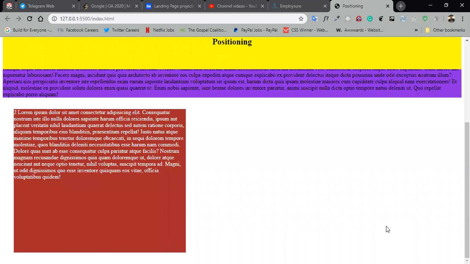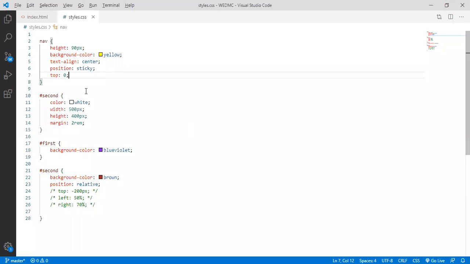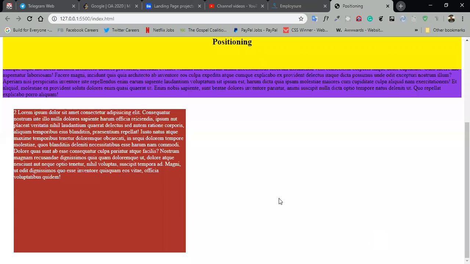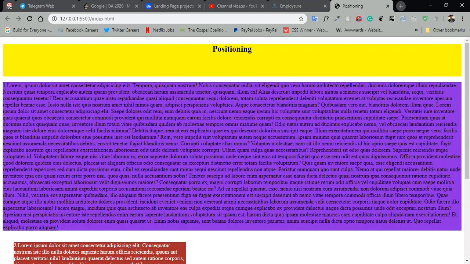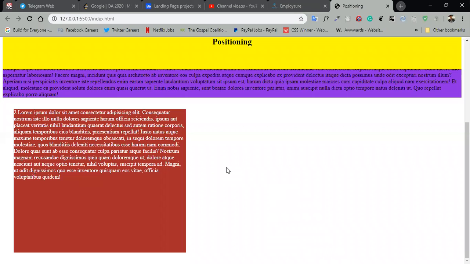All right. So can you see what just happened now? It's because I didn't set the top value. All right. So I didn't set where it's going to get stuck. So you set the top to 0, right, so that any other element that you scroll under, the element is still going to stay on top. And then every other element that you have will scroll under it. All right.